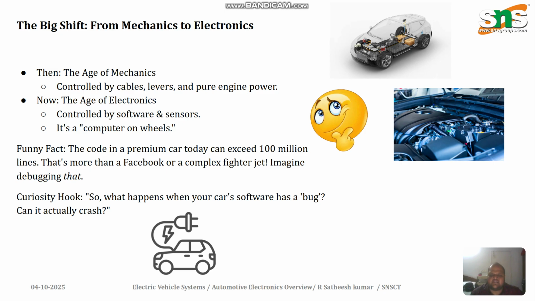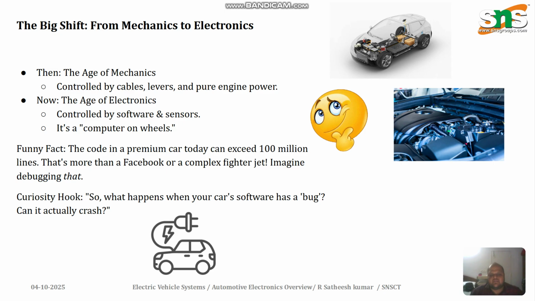So we slowly move on to electric vehicles. It is an age of electronics, mainly controlled by software and sensors. It is nothing but a simple computer on wheels. We can give so many terms like that.